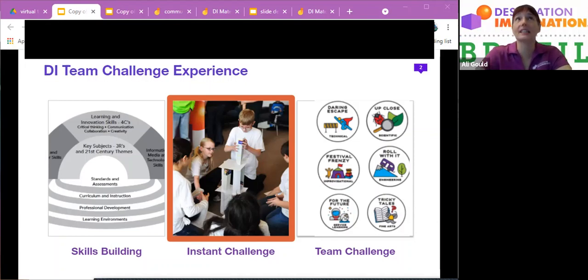And one thing that it's super important to remember, they always want to ask for more time because they want to be successful, but be firm. This is not about them being successful. It's about them learning where they can improve. So it's important to not give them more time.